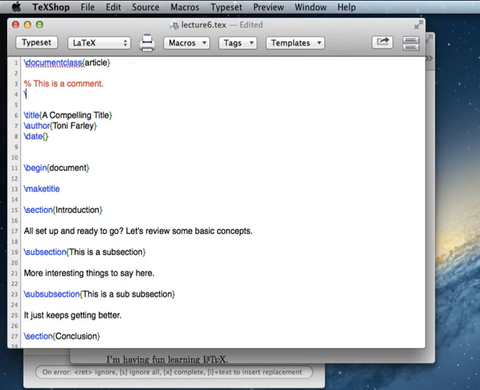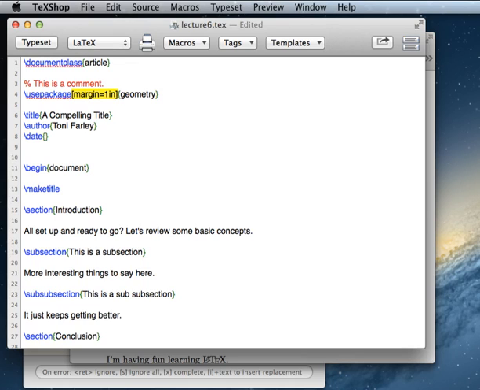So to use a package, and for now just follow along, we'll come back later and talk about packages some more. But in this case, I want to use a package, so I use the usepackage command. And this package is called geometry, one of the most commonly used packages, I believe. And I can add some special rules to this geometry package, and I'm going to set margin equals 1 inch.